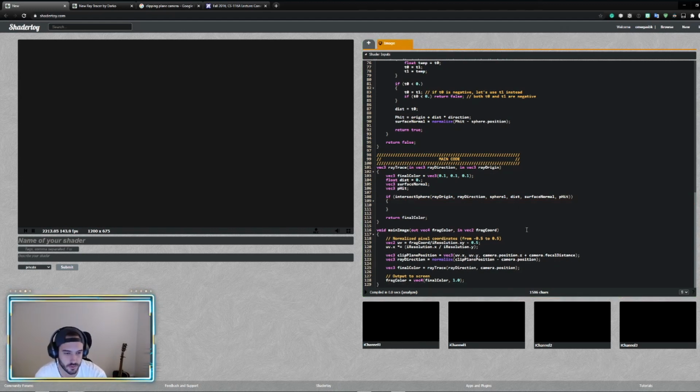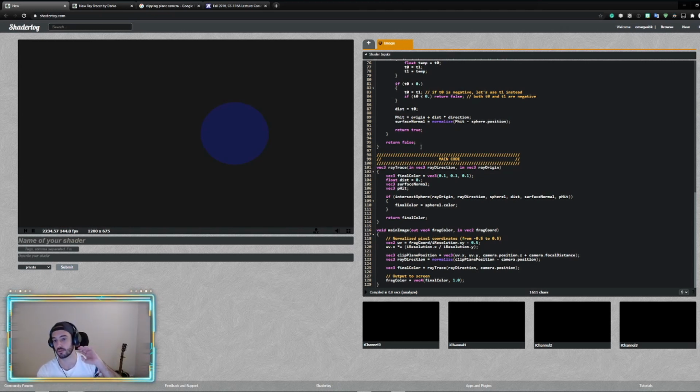So you say if you intersected that, then we can return, or actually just set the final color to sphere 1 color, and now we might get the sphere, and we get the sphere. Of course, it's not lit right now.